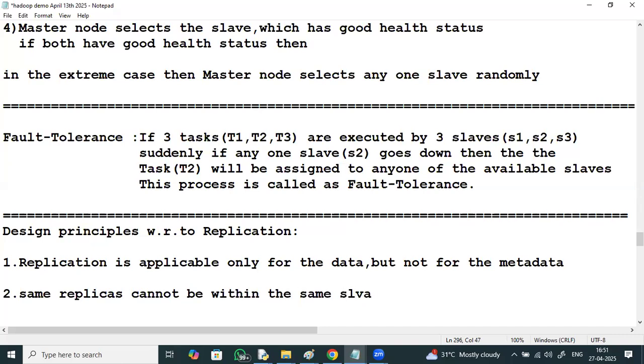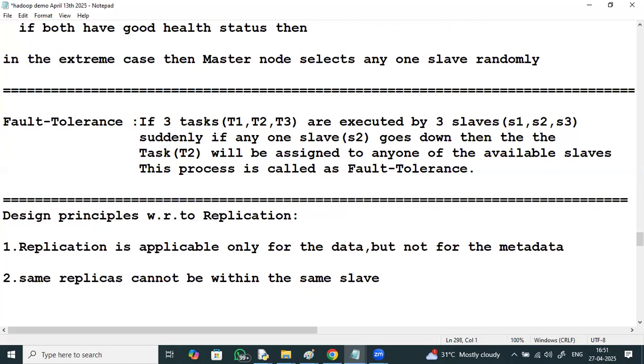Same replicas cannot be stored within the same slave. Observe this one.